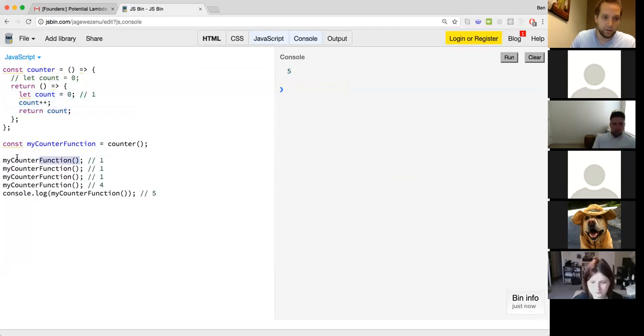At this point, when this function returns, there is nothing in our code anywhere that references this count. This count variable is isolated. The only thing that references it is two places inside its own function, but nothing else has access to this count. And so what happens is count is garbage collected.